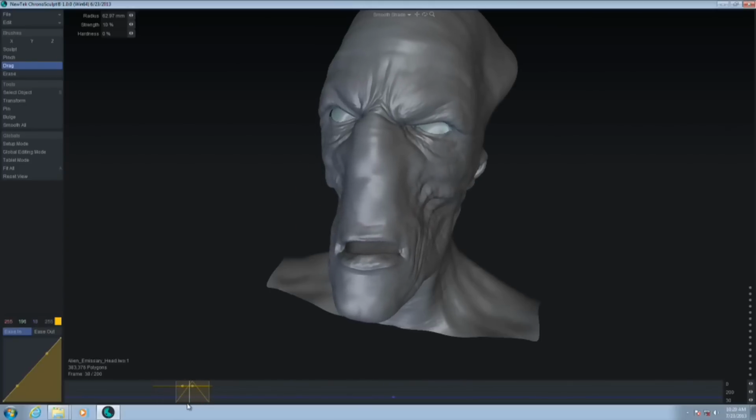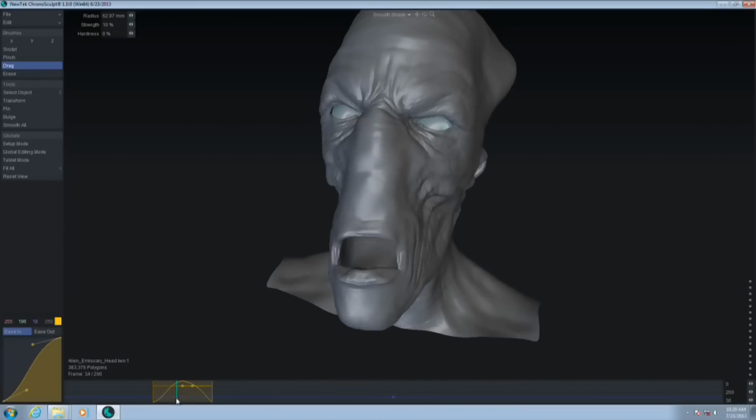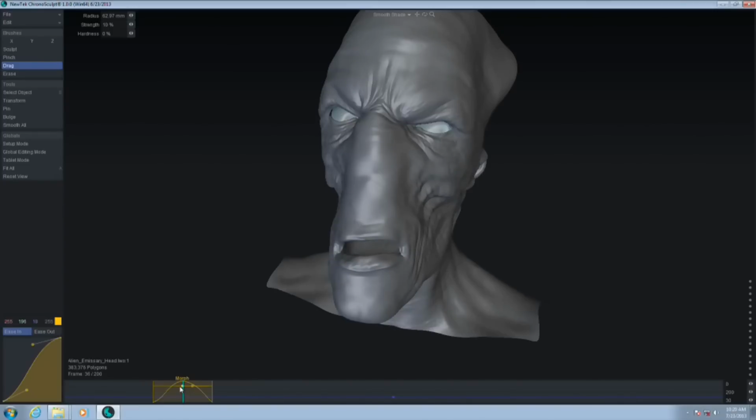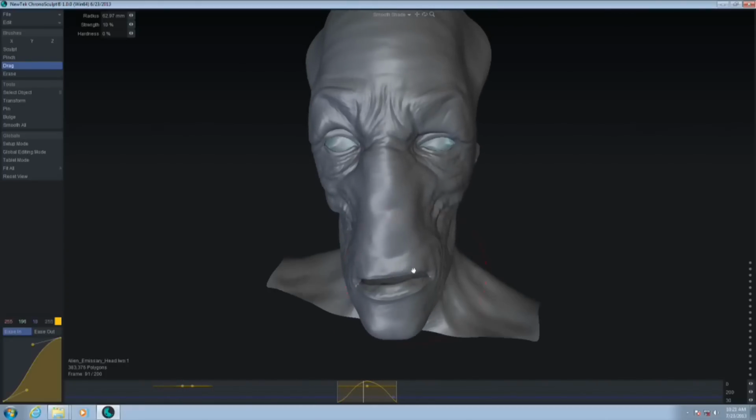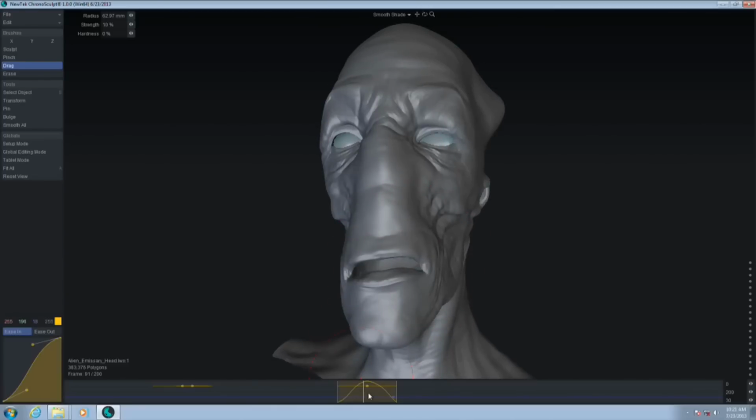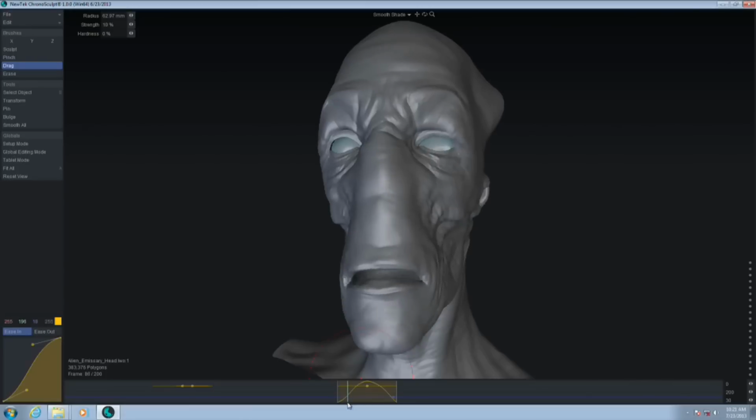You can do incredible things. Everything becomes so organic, so I love it. I really love this. And of course, let's go back to this morph. You can copy and paste the morph somewhere else. So I'm going to move this here, so we get the same mouth deformation in some other place. So no work is lost.